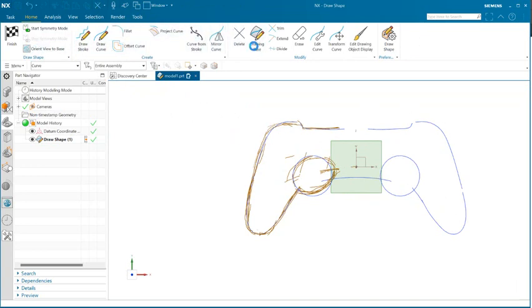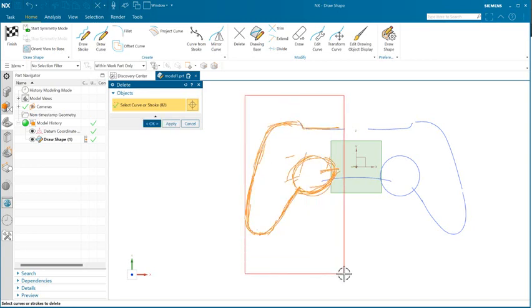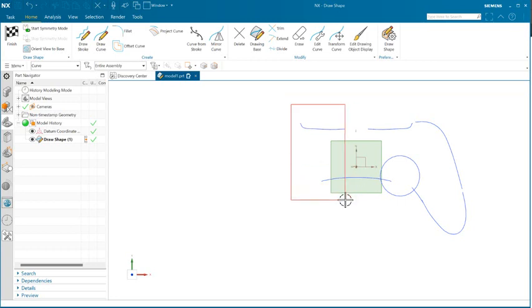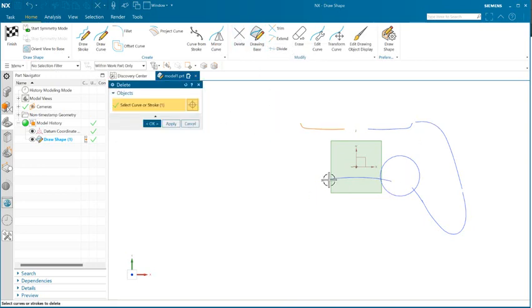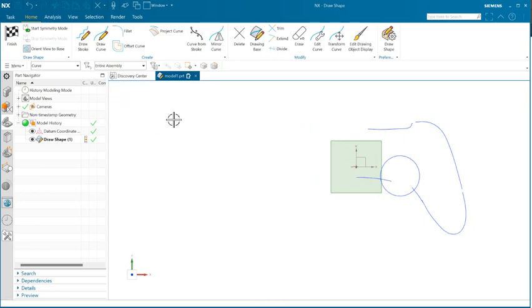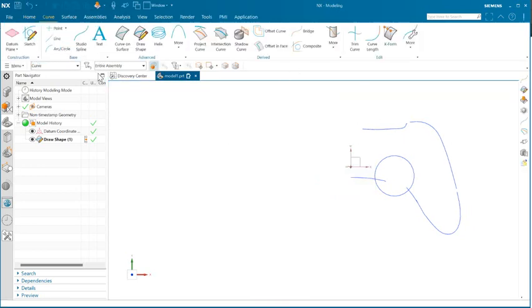And then there's a delete. So let's just get rid of half of this. There we go. I don't need all of it. There we go. Delete that too. And it should be half that curve. Get rid of you. All right, there we go. Finish. All right, so now I have something to work with.